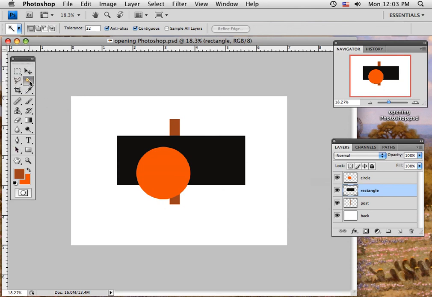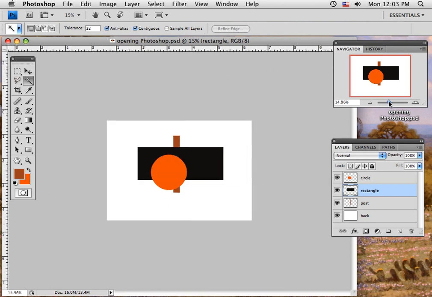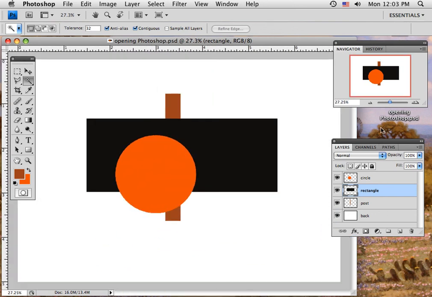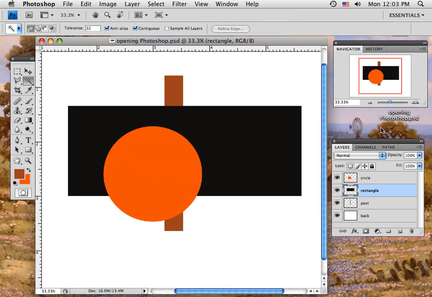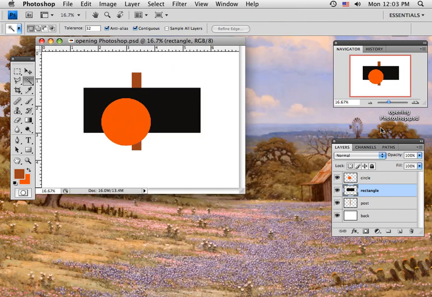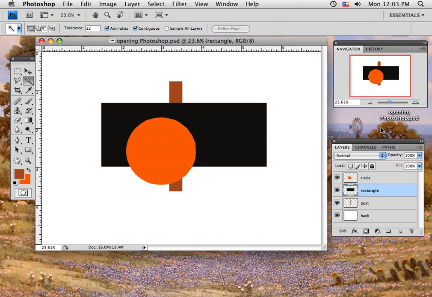Set your tools here, and we'll talk about the tools a little bit more as we look at the next round of movies. But there's the tools, here's the palettes that you need, and here's the artwork. Remember, you can zoom in and out of this as you need to, and you can also zoom by hitting the Command plus key, which goes up in size, or Command minus key, which goes down in size, or you can hit Command 0, and that will give you a full screen.